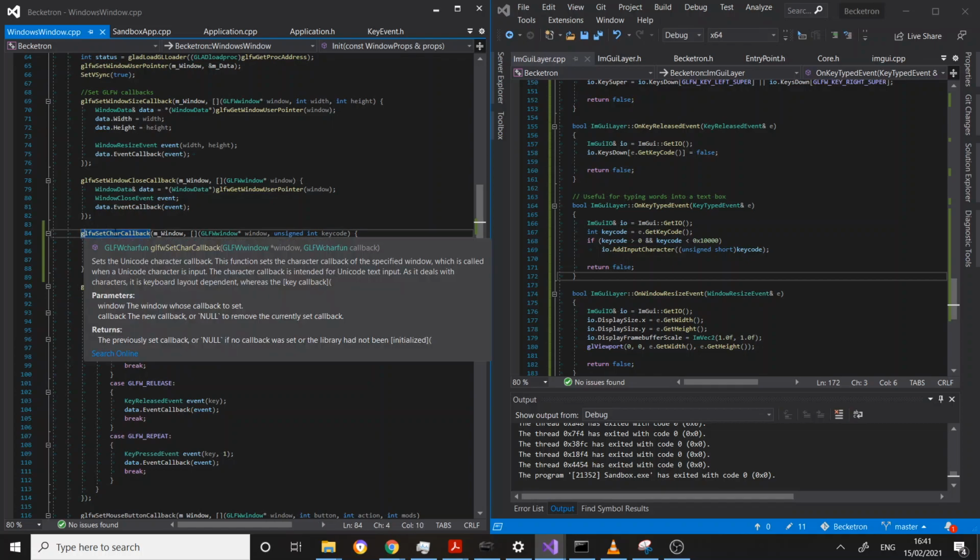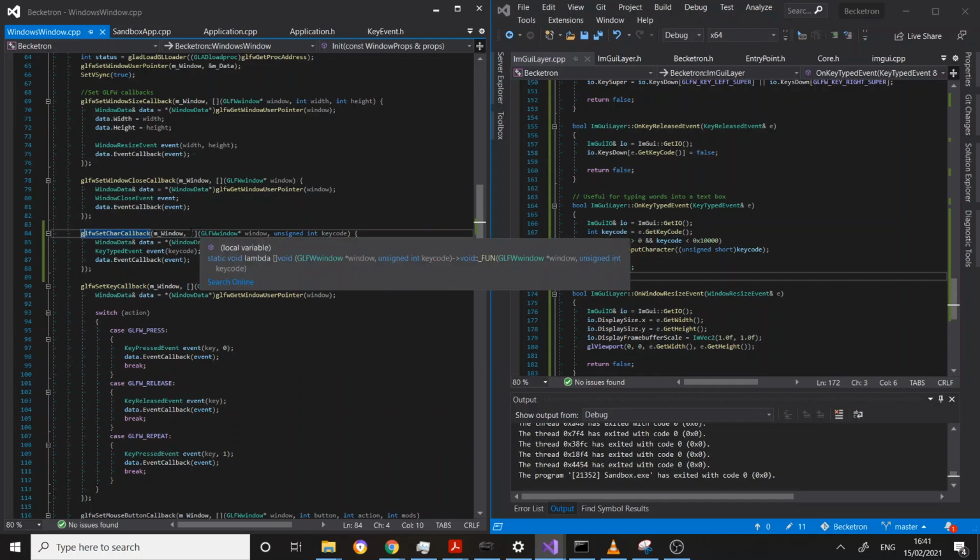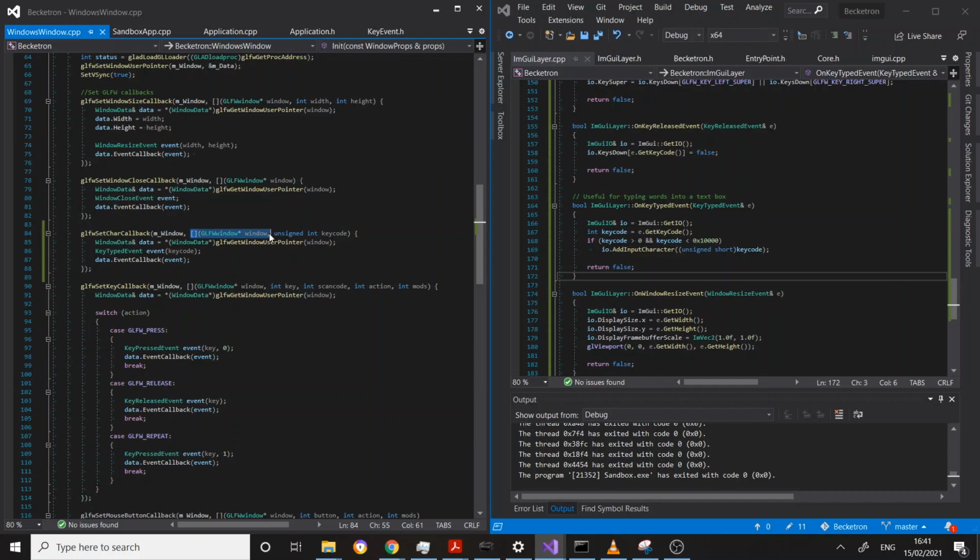So we're doing glfwSetCharCallback, and this function basically takes in the window context that we have, and the callback function takes in the GLFWwindow, and just an unsigned int, which is going to be the key code. Then we create the window data. We typecast that to WindowData, and the key. Then we use the key typed. We create an event of type KeyTypedEvent, and we pass in the key code, and that's basically passed down the callback functions. So that's how we are getting that event, and that event is basically passed down all these layers, and that's how we were able to get it over here.